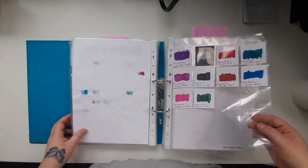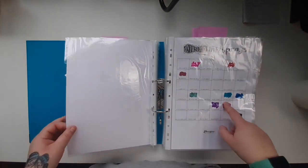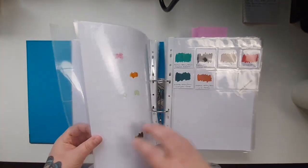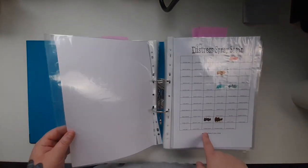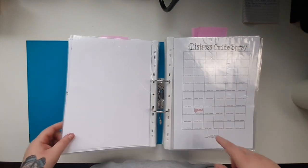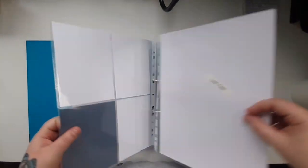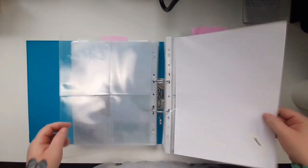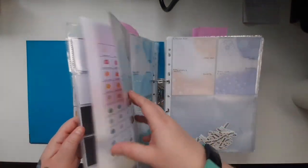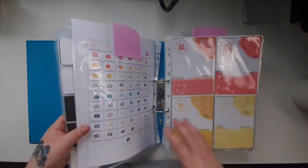The 2x2 pockets are coin pockets off of Amazon. And then things like this, I just downloaded off of the Ranger website. I'm pretty sure I also did that for the distress sprays. And I'm even sure I did that for the oxides. Yep. And I'm pretty sure I also did that for whatever these are, ink pads. Good God. The distress ink pads as well. For this one. Yeah, I did. So yeah.